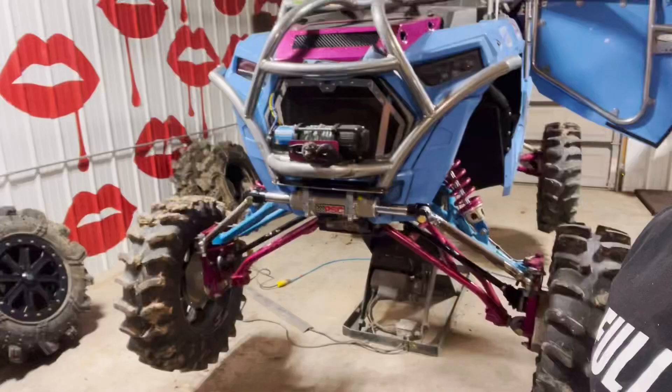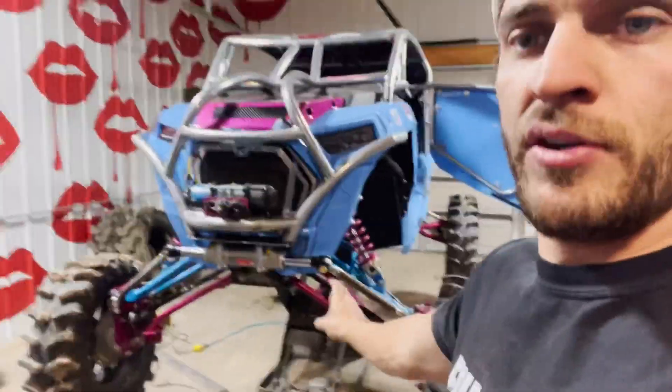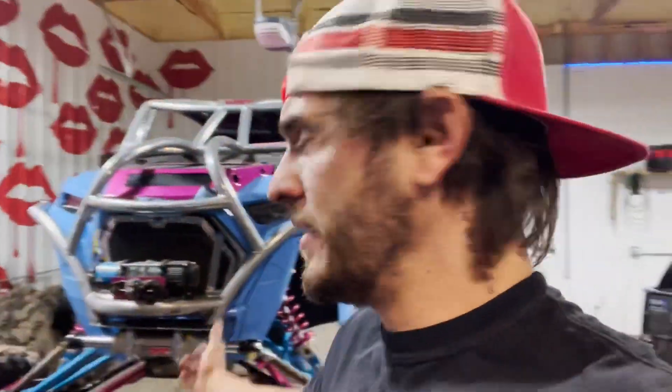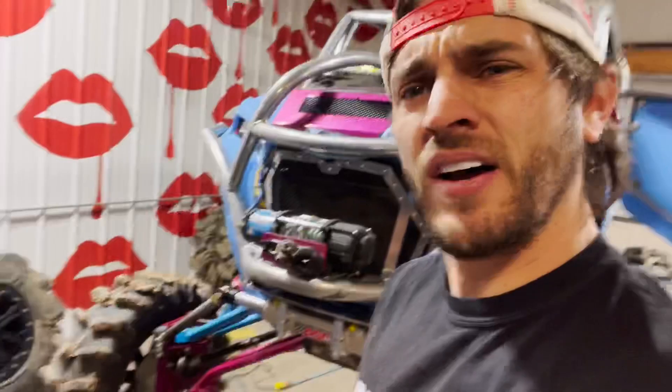Mounted the cylinder right up in the front. These are just temporary tie rods while I play with what I want to actually do. They're going to be big heavy duty ones, heavier than my arms, so I'm not worried about hitting them. I plan to build a cover that will cover all of this, so it's going to be kind of tough to really hit the cylinder. Not saying you couldn't do it, but rock bouncers do that all the time.